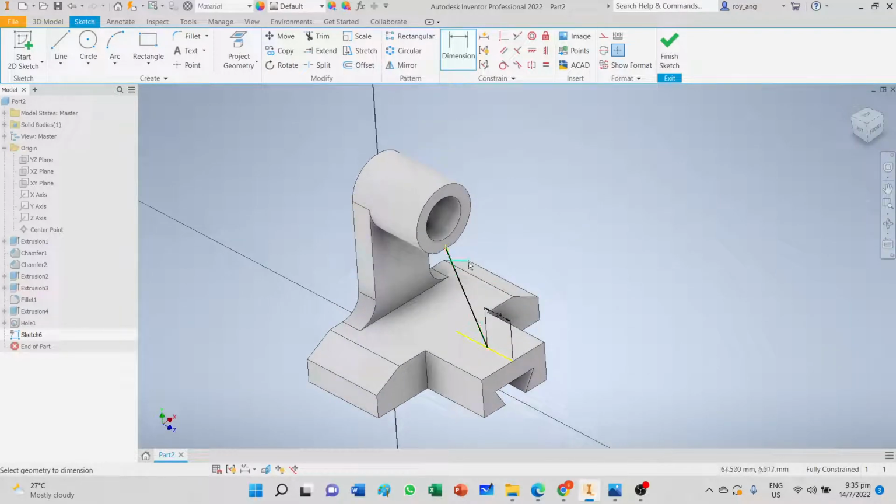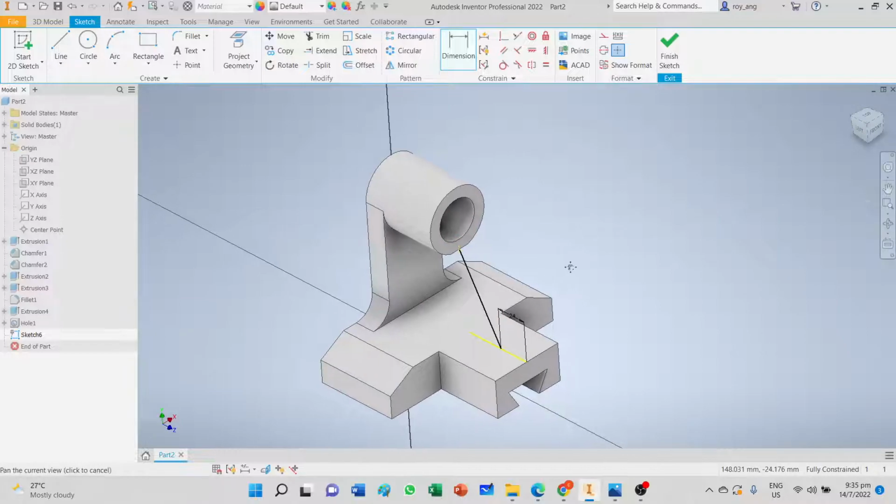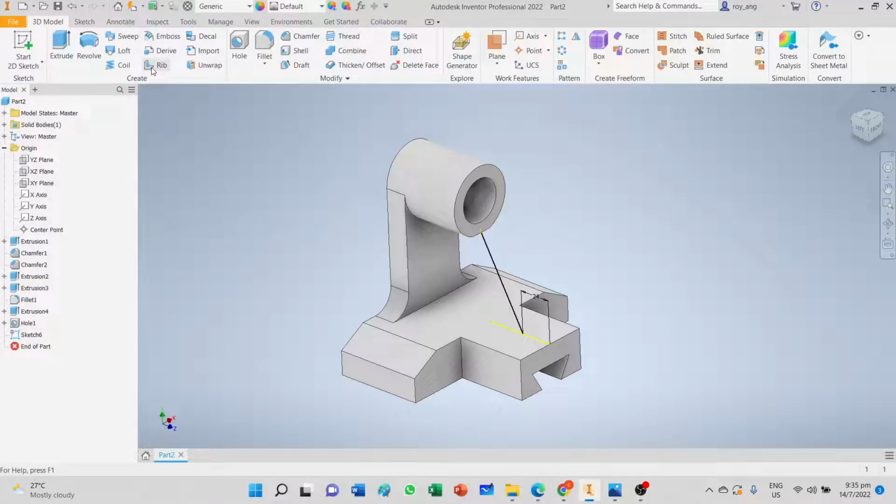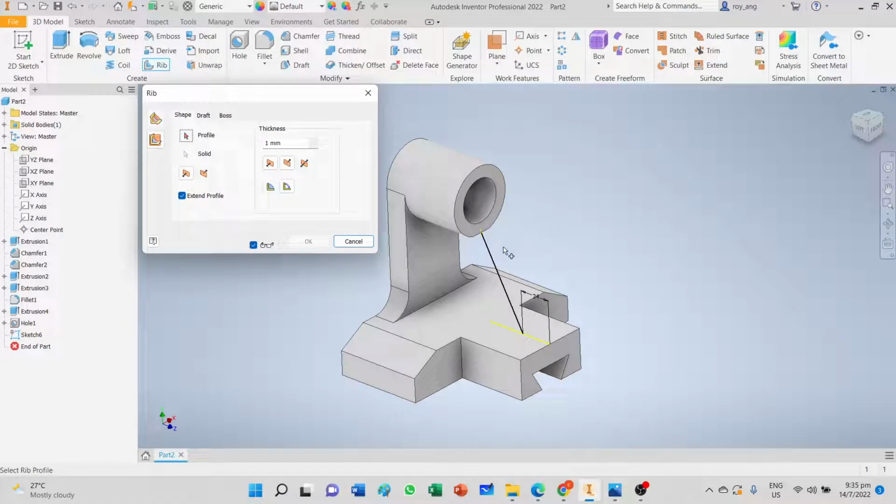And you see that your edge is black in color, and that's how you create a rib. You only need to create a line, and it touches here. Now there are sometimes, because this line comes down here, the way the rib command works is that Autodesk Inventor very cleverly calculates and predicts where your rib is going to be, and they will use that and create a rib for you.